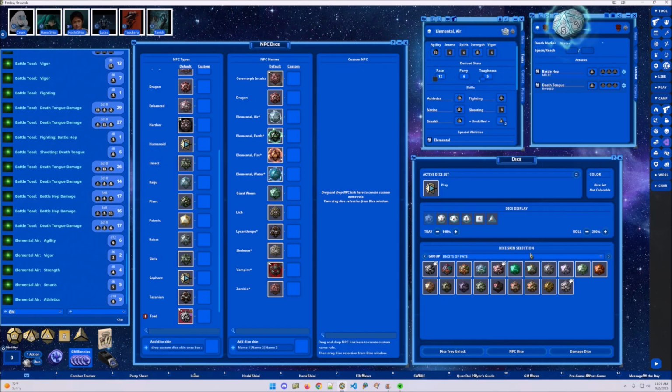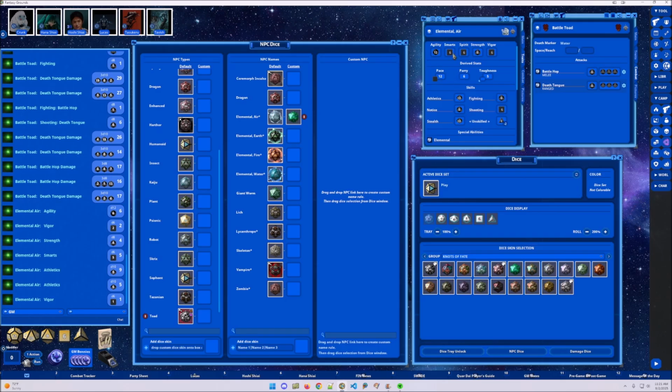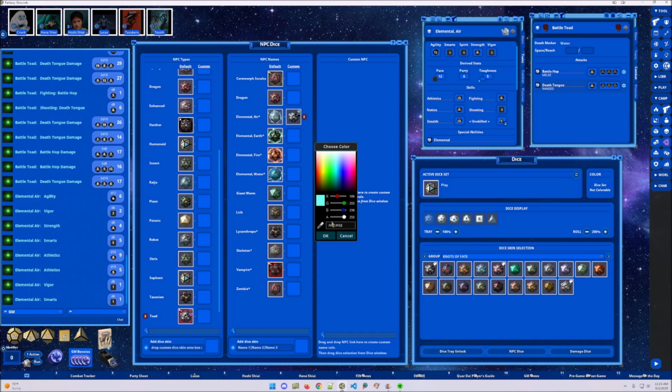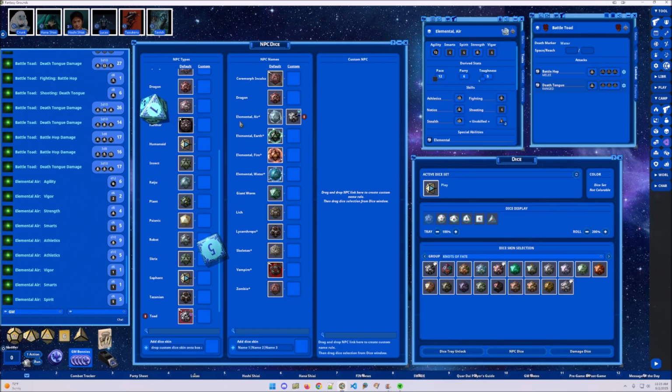You can also drop a dice skin of your own choosing to override the preset default skin. That includes colorable dice. You can change the colors after adding the skin. Similarly, toggling the Use Default checkbox doesn't matter if there's a custom dice skin assigned. You clear the custom skin with the Clear button on the right.